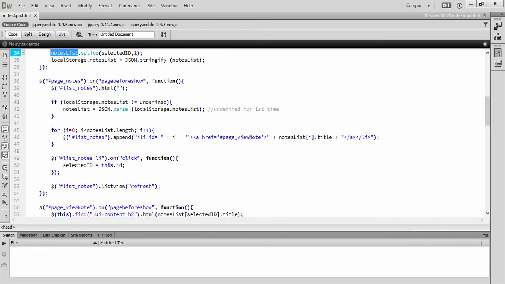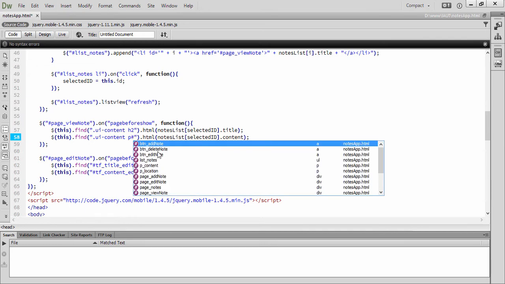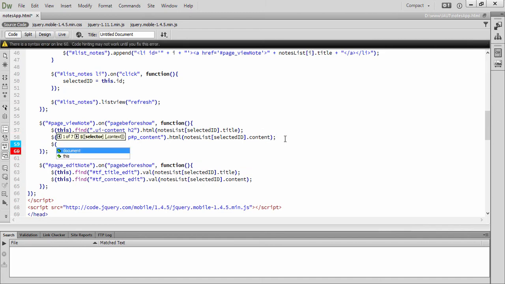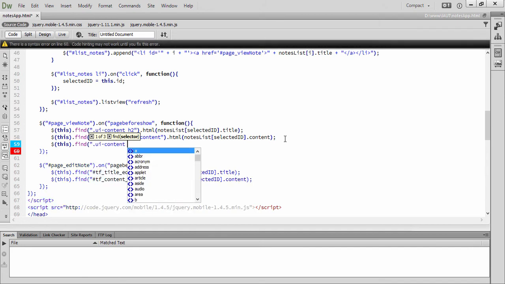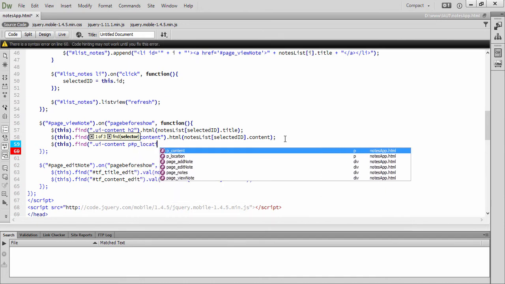So the next thing that we have to amend is the view node, because now you have an additional p. The first p, which is the p content, is going to be populated with the content from the array. And the next thing we have to update in the content area is looking for a p tag with a specific ID known as p location.